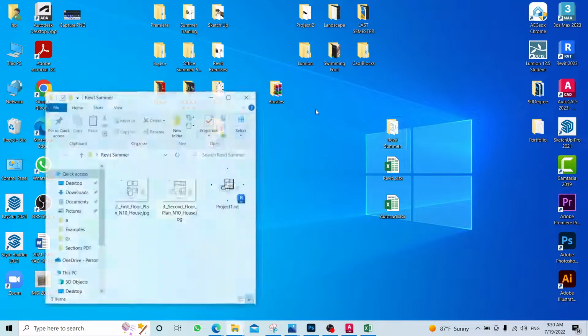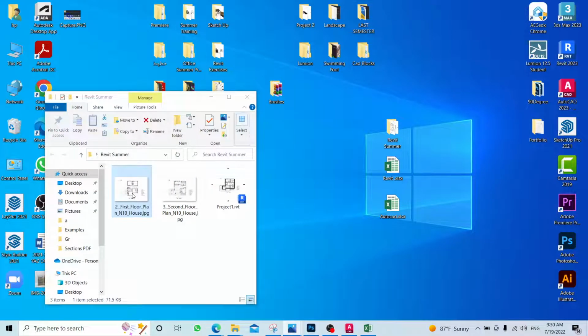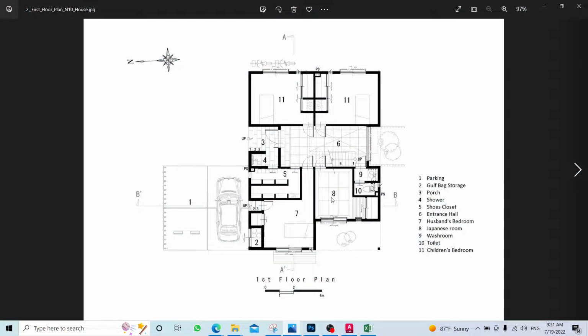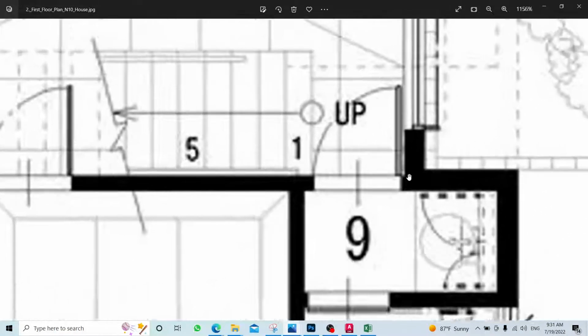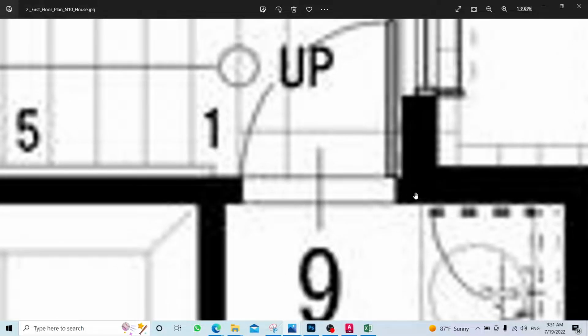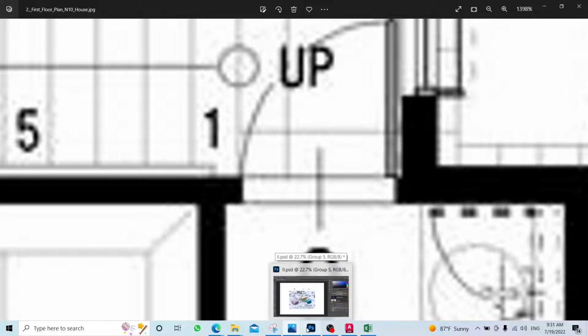So let me open the drawing we were using. This is it, right? Yeah. At the beginning there is a little space here which is minimum 10 centi, because you have a door frame, so you have to consider it.